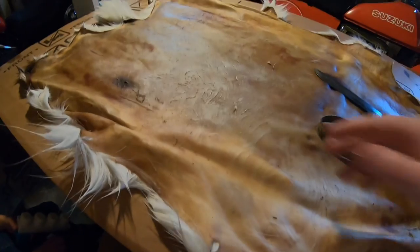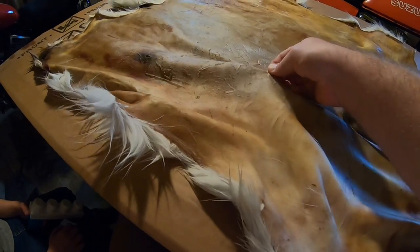Alright guys, that's pretty much it. You know, it's not rocket science, but it does take time.